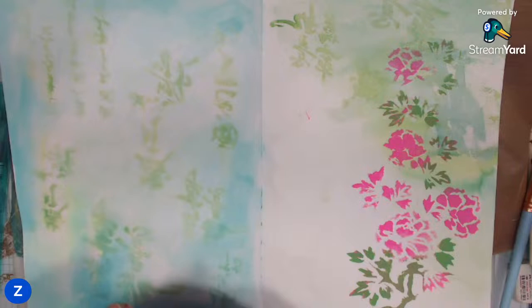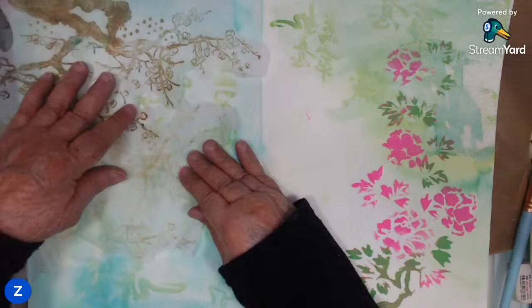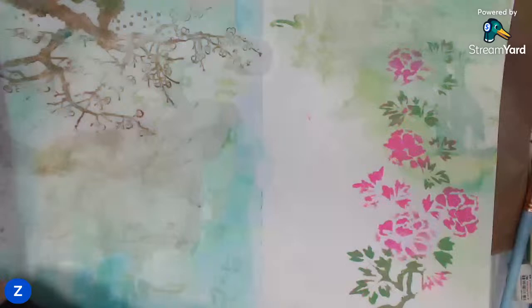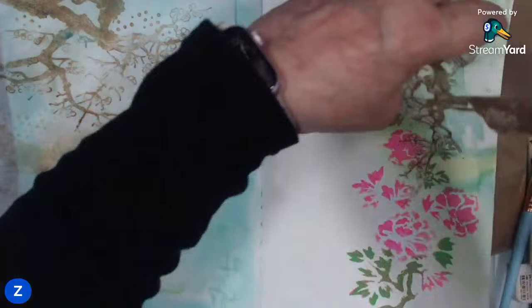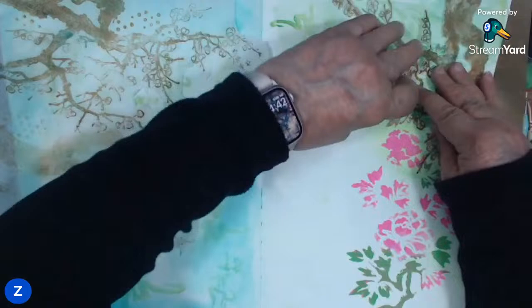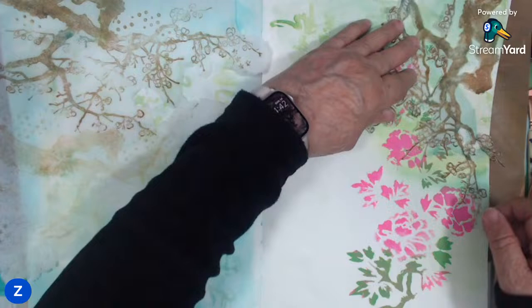All right, so now we have that. Now we can lay down our cherry blossom. We did that one there, and then this one. This is one I fussy cut. I'm almost thinking you put that one this way. And that way we still will have her face. We could put it in there like that. So how about that? I'm wondering, does anybody know this wet tissue paper?